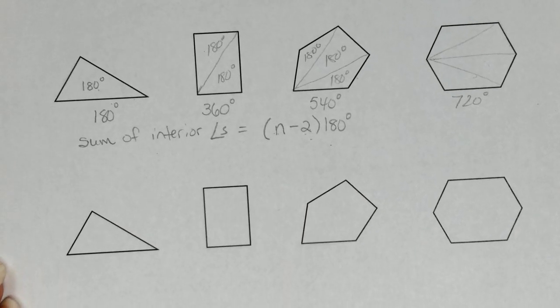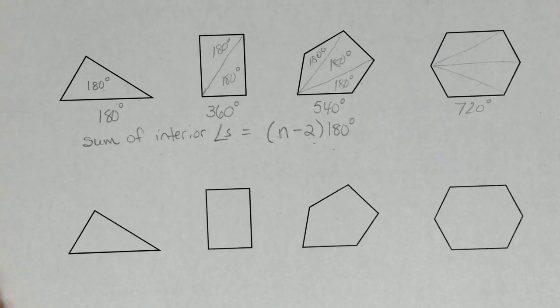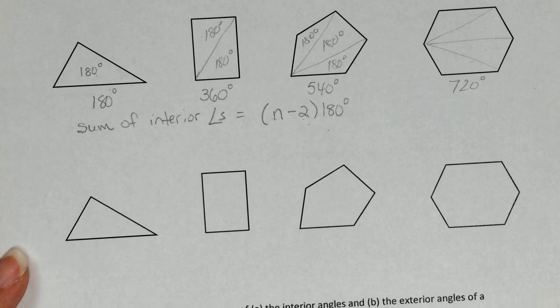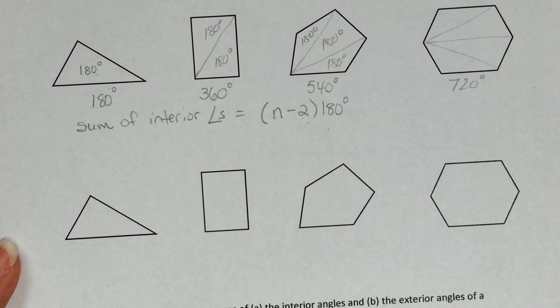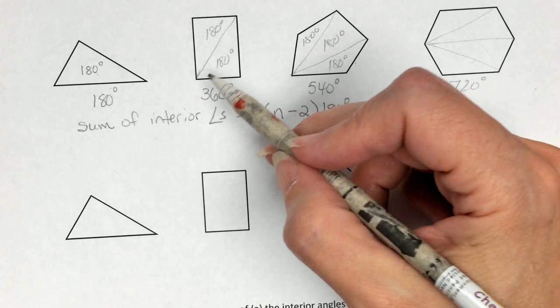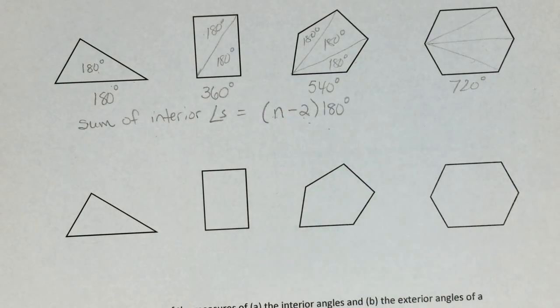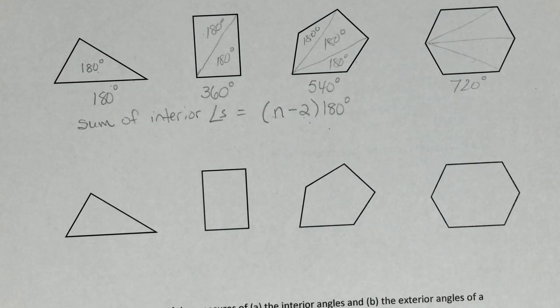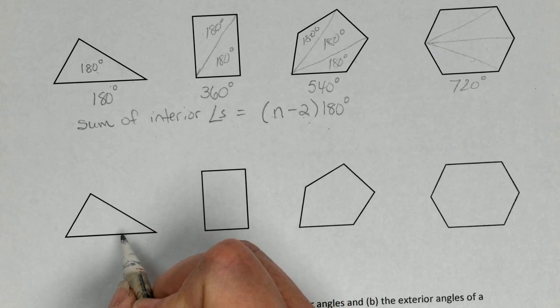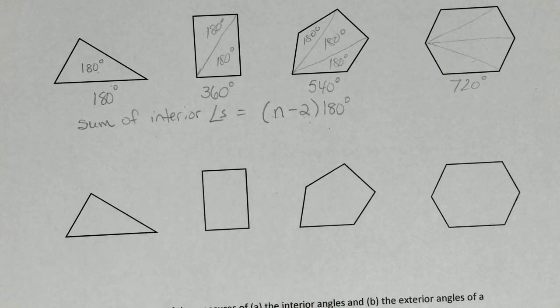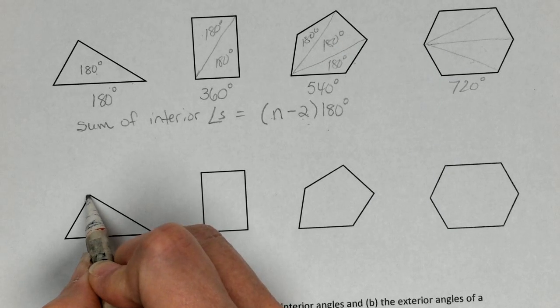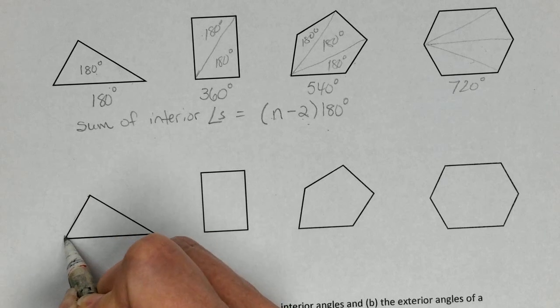Now we're going to have another formula when we talk about diagonals, which is what we're going to do down here with these figures that are showing up again. We were drawing some diagonals to form triangles, but that wasn't always all of the diagonals we could get. So we're going to take a look at this as well. Now a diagonal is a segment you draw that goes through the polygon. It connects two non-consecutive vertices, because if I'm connecting this vertex to this one, that's giving me a side. That is not a diagonal.